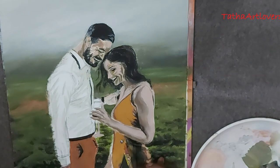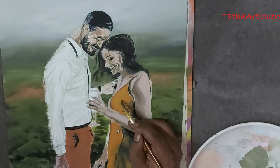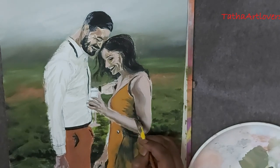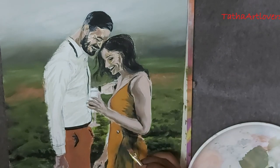I have tried it before. So guys, I am always looking for a great painting with minimum cost, but if something is working or helping me, I'm always willing to spend more money. But it was simply not working, that's why I did not use the butter paper.